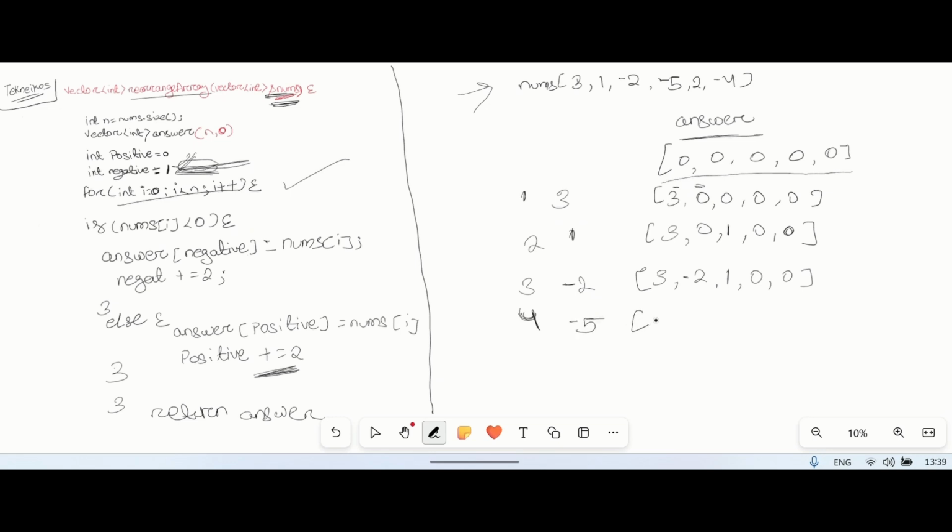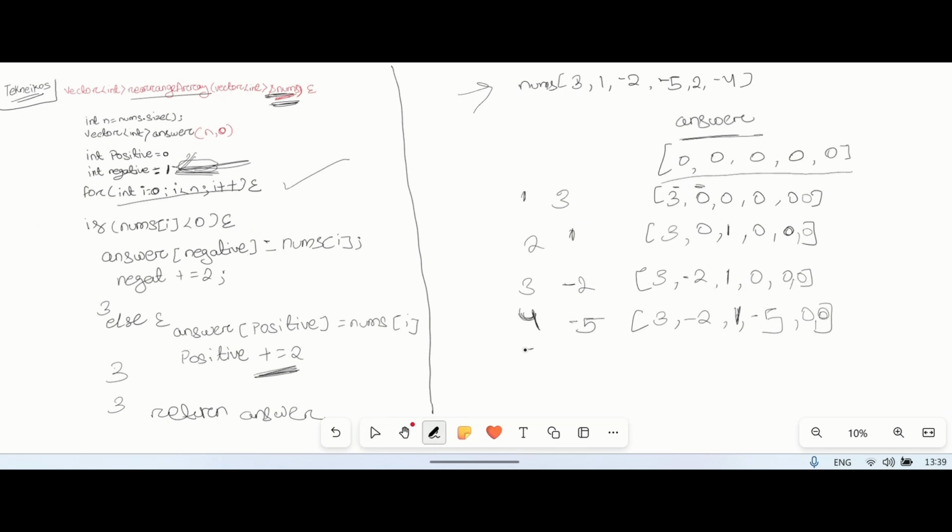As you may guess it will be 2 steps ahead, -5, then 0. I think there are 1 2 3 4 5, there are 6 elements, my bad. There is 1 2 3 4 5 and there is another 0 here.